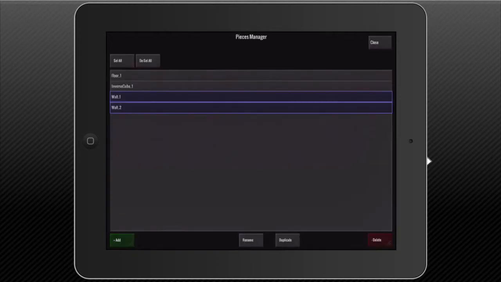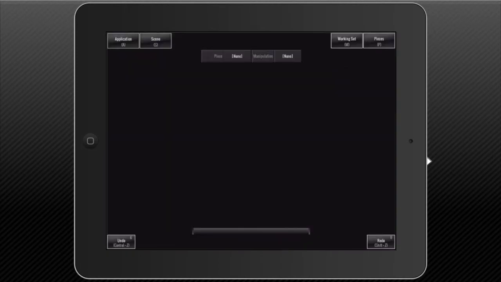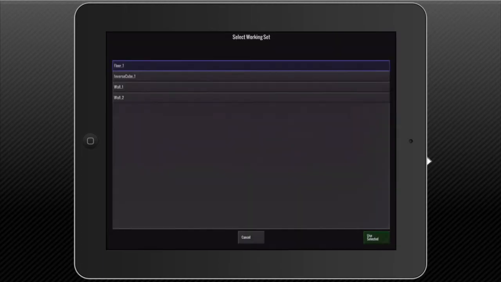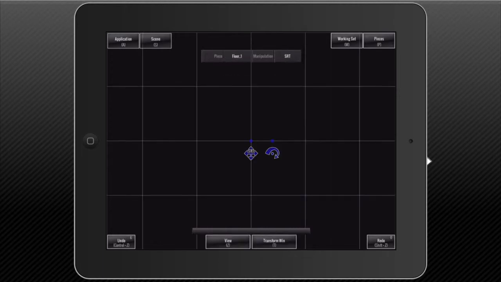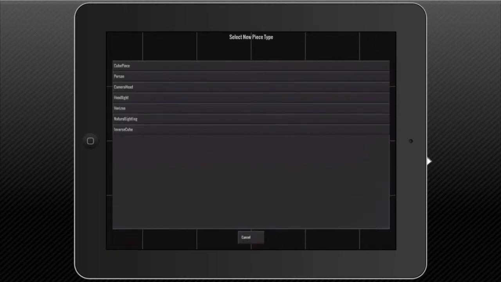And it names them wall 1 and wall 2 for me, which is convenient. And I'm going to start building a room just out of these pieces. So I'll just get the floor and the walls in my working set, and we'll start with the floor. Oh, and I need a headlight. Always need a headlight.